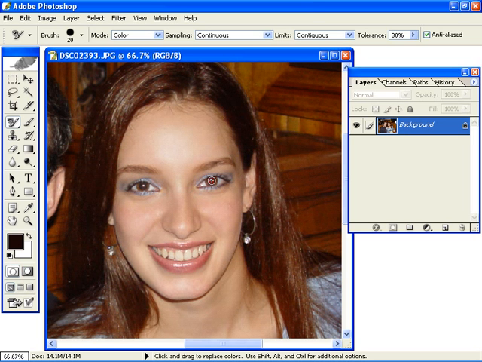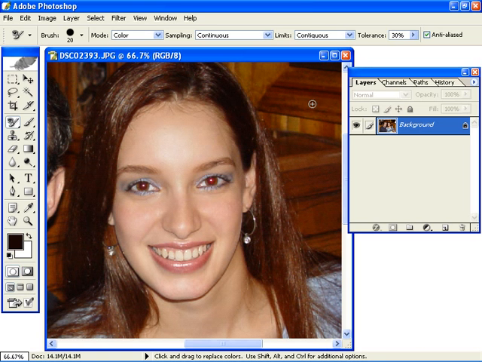And we just paint it out, and then what happens is it retains all the highlights and just paints out the color and changes the color only. And that's one way of doing it. We're now going to undo this, and I'm going to show you another way of doing it.